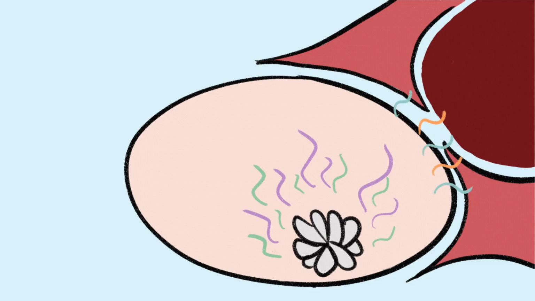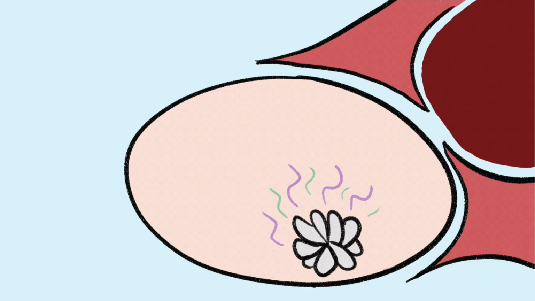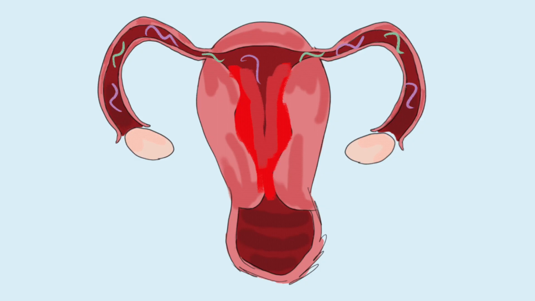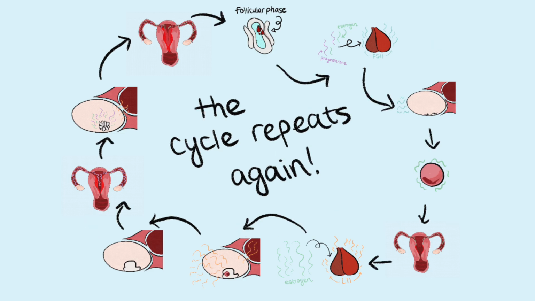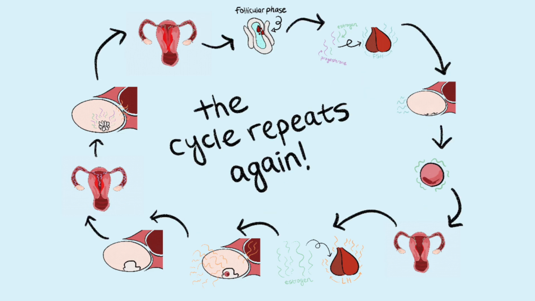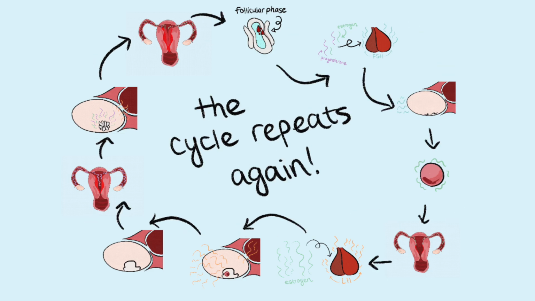Towards the end of the luteal phase, the decrease in LH and FSH causes the corpus luteum to break down. The subsequent decrease in progesterone and estrogen causes the uterine lining to break down as well. The sloughed-off layers, the unfertilized egg, and the blood are then shed from the vagina during menstruation. In response to the low levels of ovarian hormones, the anterior pituitary gland begins to secrete FSH and LH, and the cycle begins again.